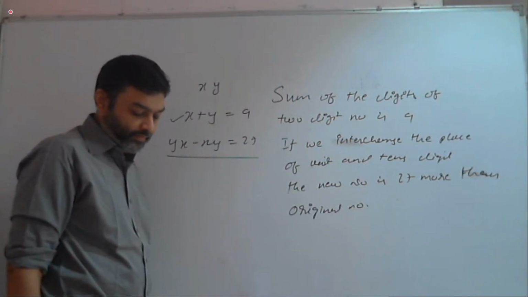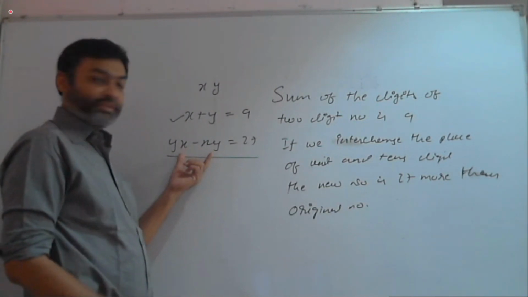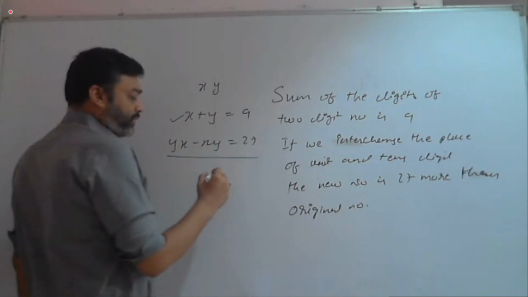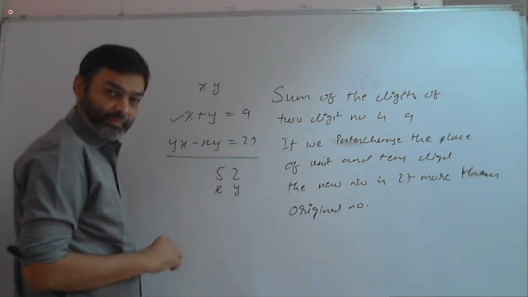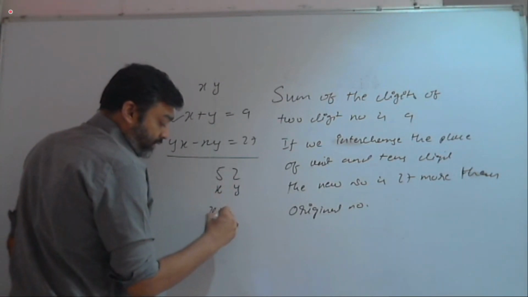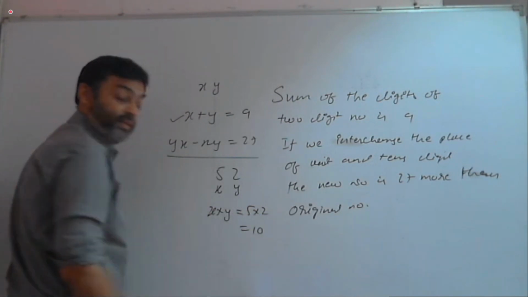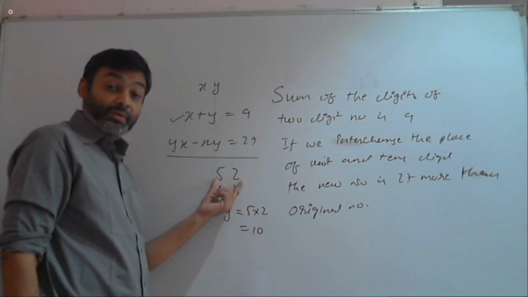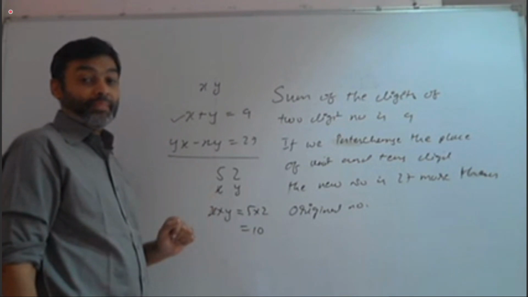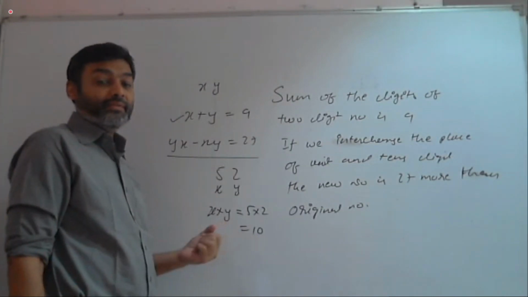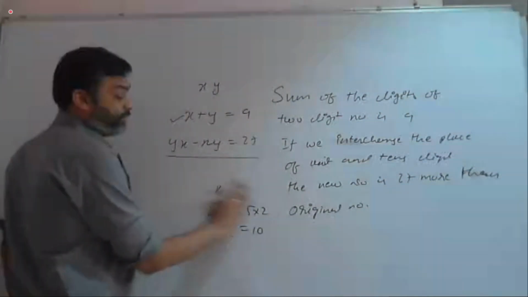You said we have interchanged the position of unit and tens. That you've done right, but the representation of the number is not right. Suppose you assume the number 52, meaning x equal to 5 and y equal to 2. Your number is 52, but when you write xy, maths will not understand you are telling 52. Maths will do 5 into 2 and your answer is 10. That means the number you are trying to represent, 52, by writing xy is not 52, it is 10. So you'll never get your answer, because in maths xy means multiplication. So find out an approach to assume the original number.